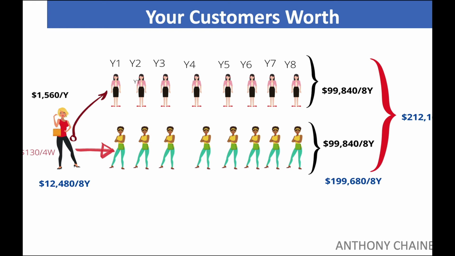Let me give you an example. If I buy a car, let's say I buy a C300, the Mercedes. It's just an example. It costs $45,000, and every 5 years I swap it, change it, and so on. But I like that dealership, and I do like that sales rep. So every single year I introduce 1 or 2 more people that pretty much buy similar to me. So those 2 more people will spend, let's say, another $45,000. So that's $90,000 plus mine. So you're looking at $130,000 every single year. And if I keep doing that for 10 years, that's $1.3 million.